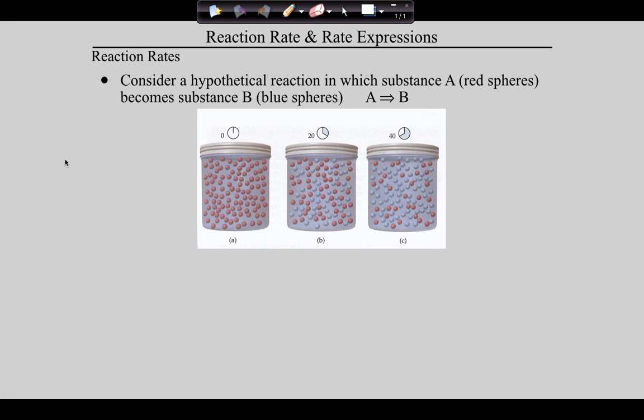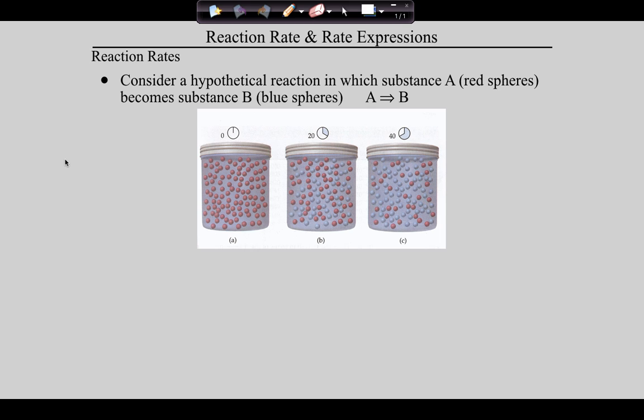I just lifted this. Is this still in our textbook? It was in the previous one, the old edition. Oh my gosh. I'm actually glad I'm using mine. Because if you look at page 559, they now have them in Florence flasks that kind of look like it could be chemistry. In the previous edition of this book, they had it in mason jars. I like that better because you can clearly see this ain't chemistry. They kind of doctored it up in the new edition, but we're going to stick with mason jars.